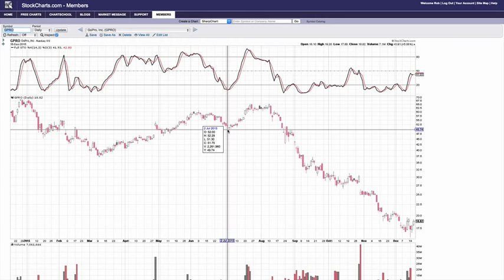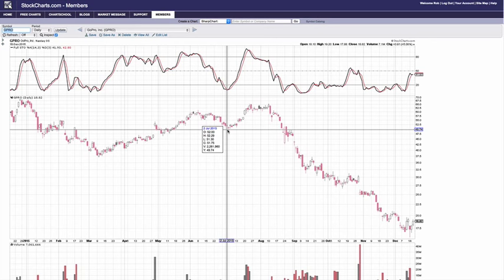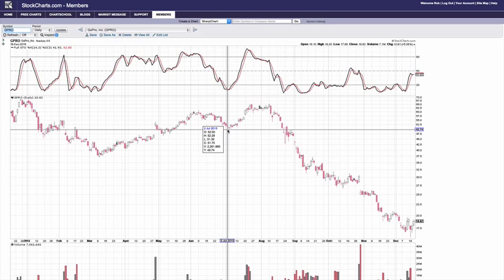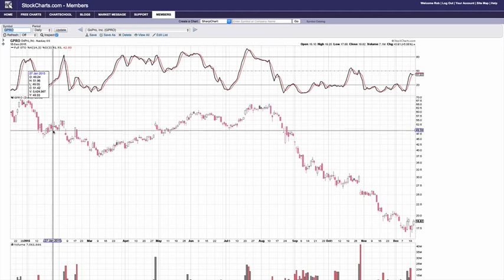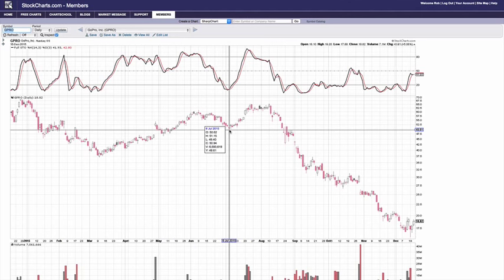What I'm looking for, and what technical analysis looks for when you hold a horizontal support line, is to see if the price has rested on that line before, or maybe that line has acted as resistance before. So this line, it kind of is here, it kind of is here, it kind of is here, it kind of is over here. So it's a bit of a sloppy support or resistance line.